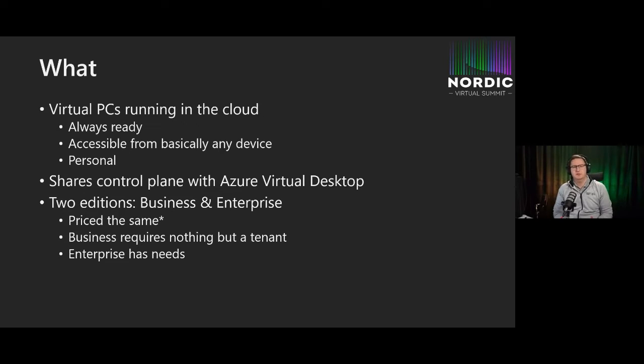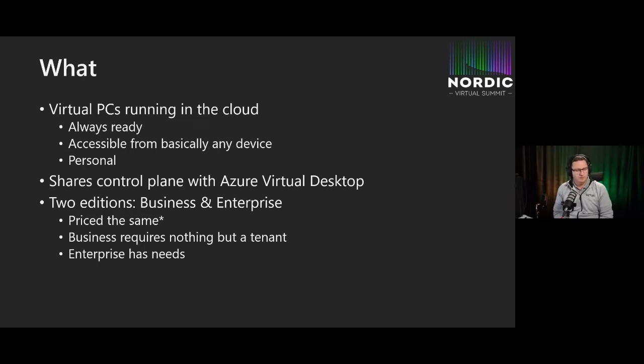And the enterprise flavor also has one additional cost over the business flavor, and that is for bandwidth. With the enterprise flavor of Windows 365, you have to pay for bandwidth usage in addition to the Windows 365 license. The business does not have this additional cost, but it does have an outbound data volume cap. This cap is raised as you go up in the SKUs. So the more expensive Windows 365 license also has a higher volume cap, but it's still a cap. Enterprise, on the other hand, doesn't have this cap, but then again, you pay for the bandwidth. It's not a whole lot, but it's still a cost.